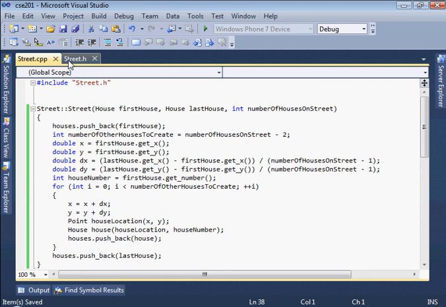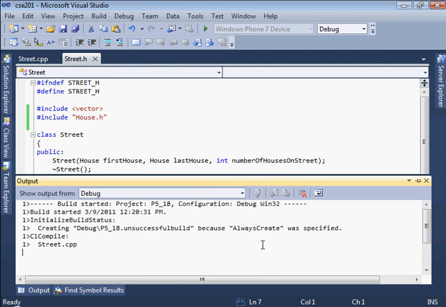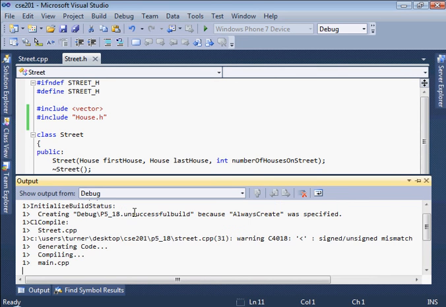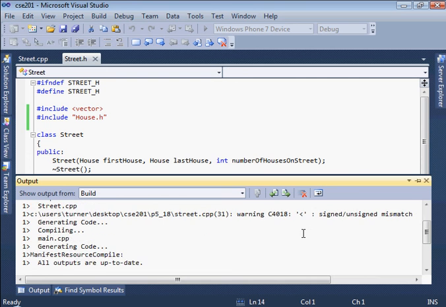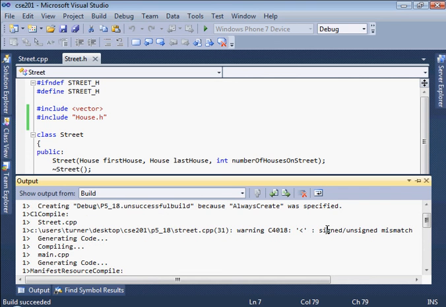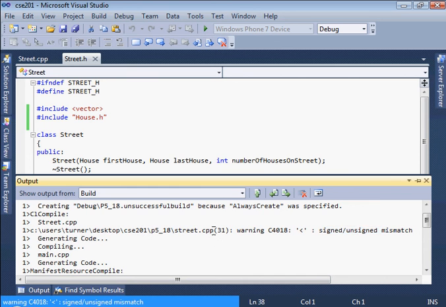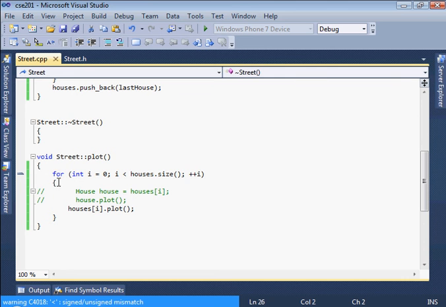We've made an adjustment. Look at our new street only has one argument, or one data member now. This builds. There's a warning. Let's fix the warning. Signed, unsigned mismatch. Line 31.